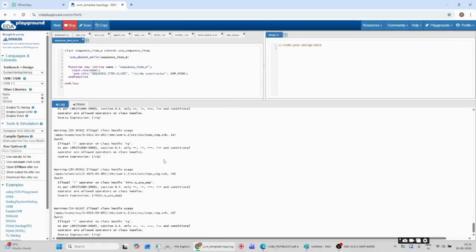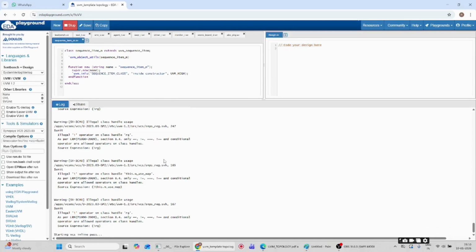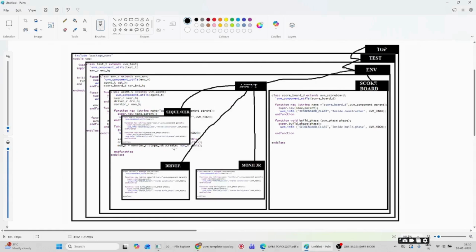In that code, I have not written the connect phase. In the sequencer and driver, the connection has not been built here. So however the architecture goes, the code goes that way. If we have written the architecture, it is also the same, but we must write it. Now I have not written it, but we should write it to drive the data.